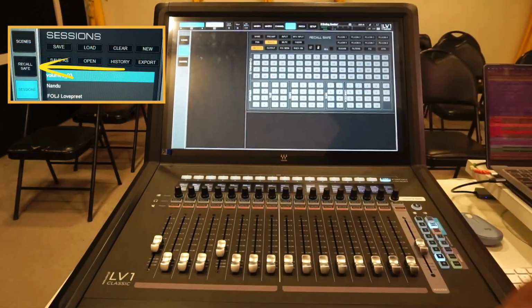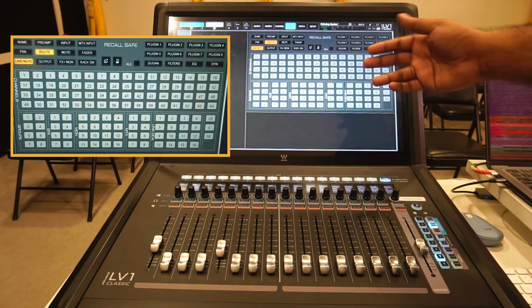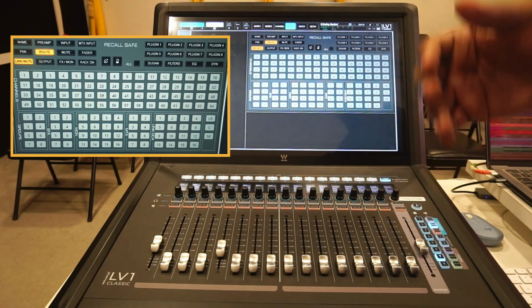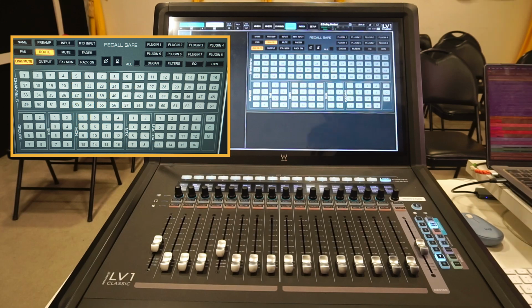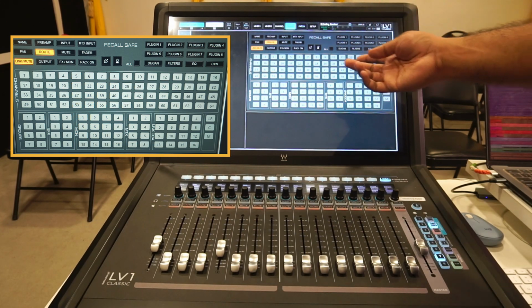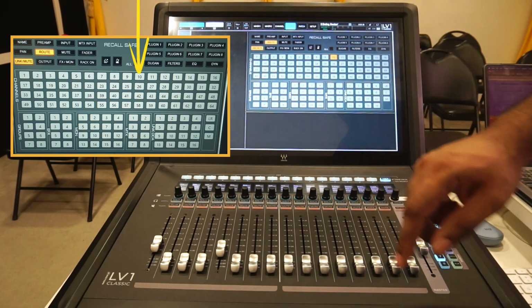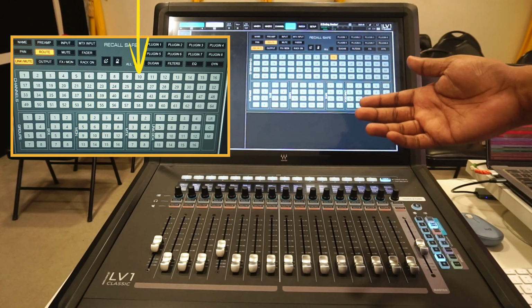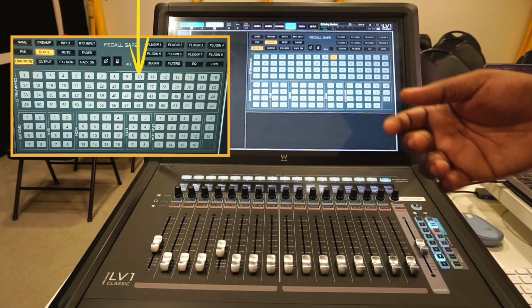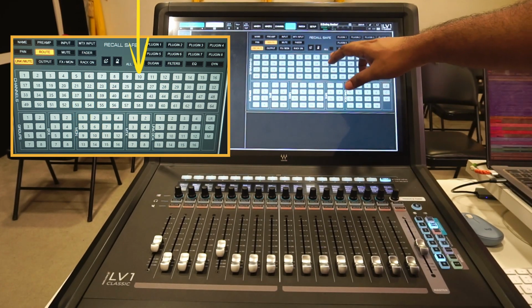Then we have our recall safes. Recall safes, very important. Recall safes, basically when you change scene to scene, these channels will be safe. A good example is multiple bands playing at a festival. There is an MC or a host who is introducing each band or something like that. Probably they're in channel 10, so you hit channel 10 safe. So now when you move from scene to scene, your channel 10 is safe. Same thing, maybe you're at a church service, the pastor is connected to channel 10, and the rest of the band, you can change scenes without affecting the pastor. So this is basically how you do it.